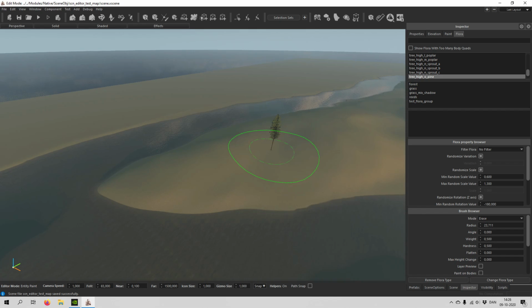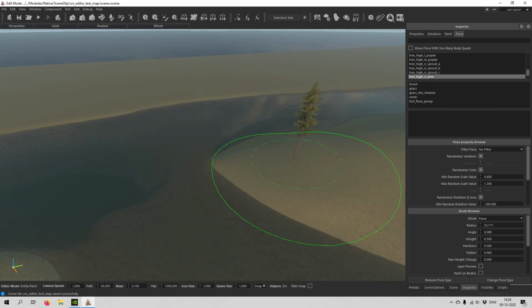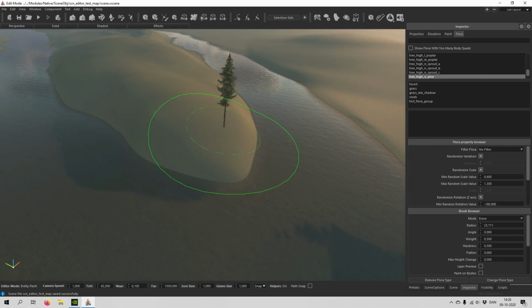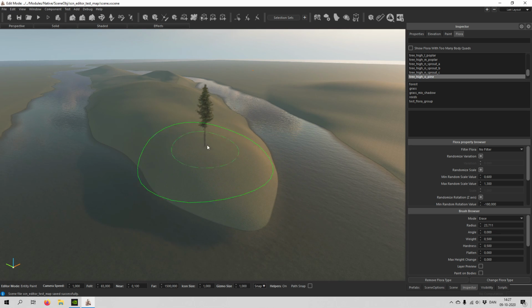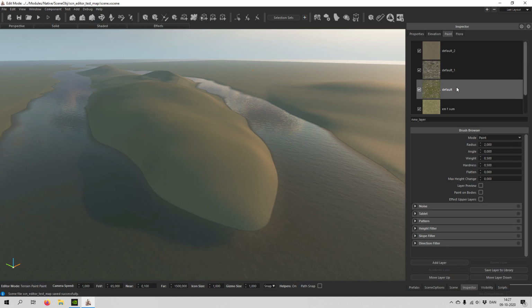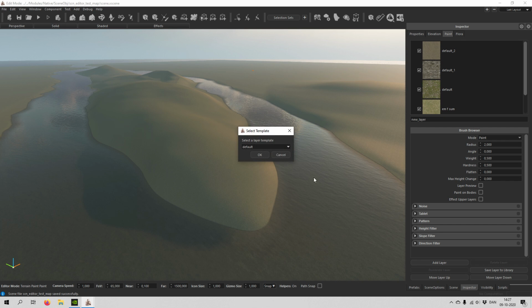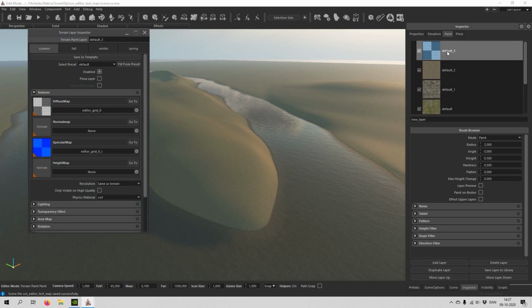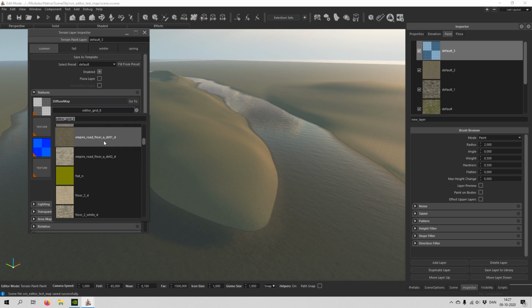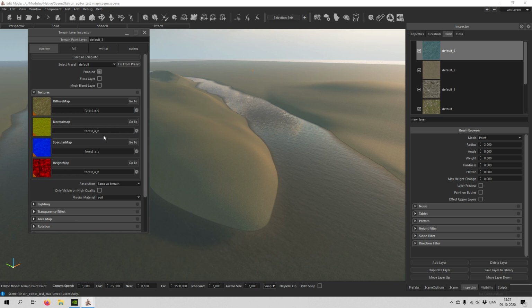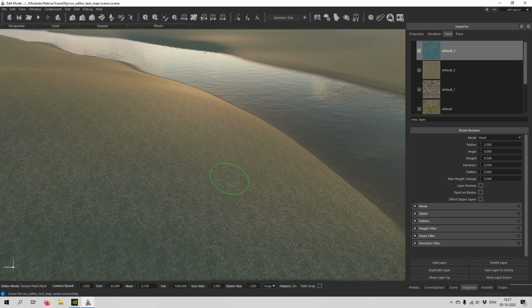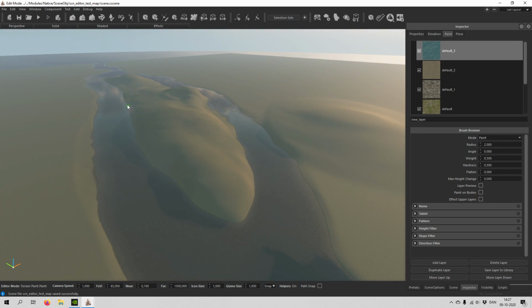So let's go to the little island I created. Now, the first thing you are going to do, let's say we want a forest here, but it could be anything. It could also be a field or perhaps just grassland. So you go to the paint terrain layer again, and we are going to create a new layer. So we choose default and we double click and we go into the diffuse map as I showed last time. And now we're going to just go down and see if we can find some nice texture. Yeah, why not? Let's use this. So we're going to use this texture, and now we want to just paint all of the island.